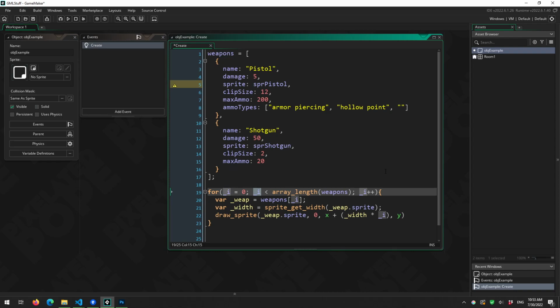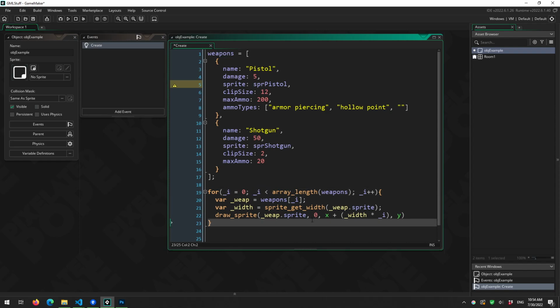So now we're going to draw a row of sprites. Not a very impressive row, just two sprites, but if I had 10 weapons in my inventory, they're going to draw all the way across the screen right next to each other since there's no padding or anything. We're just using the width to draw them out. So again, our width might be 32. 32 times 0 would just be 0. So x plus 0 is whatever x is. Then when this increments up, then we have 1. X plus 32 times 1 is 32. So x plus 32, 64, et cetera, et cetera.